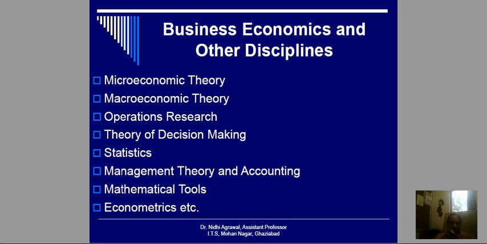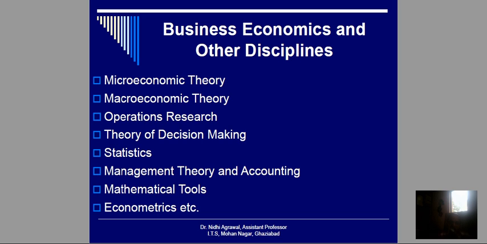Business economics and other disciplines. Business economics is related to other disciplinary areas, or you can say other subjects also. Microeconomics: when you deal with business economics in the case of a single particular business firm, it becomes microeconomic theory, or business economics at micro level. So microeconomic theory is applied in business economics. Similarly, macroeconomic theory: if we apply economic principles, theories, tools and techniques at macro level, meaning in the case of a nation, or the aggregates of the units, then macroeconomic theory is applicable in business economics. Operations research: in operations we focus on finding the optimum cost combination and output combination, how to minimize the cost, how to maximize the output, what the queuing theory is, right? The replacement problem is there. These aspects are discussed under operations research. That's why operations research is equally associated with business economics.